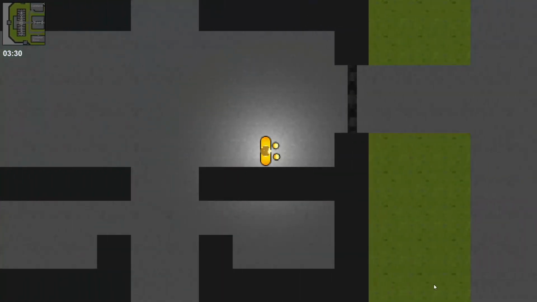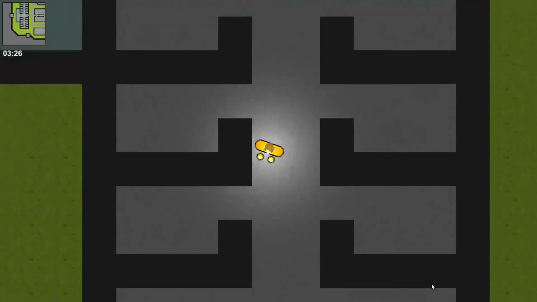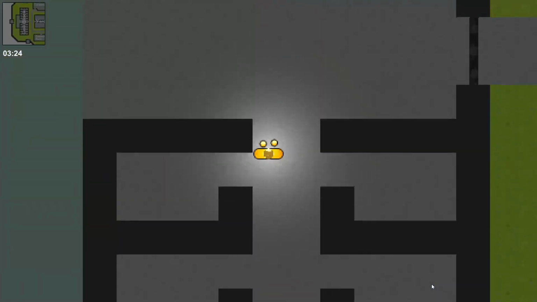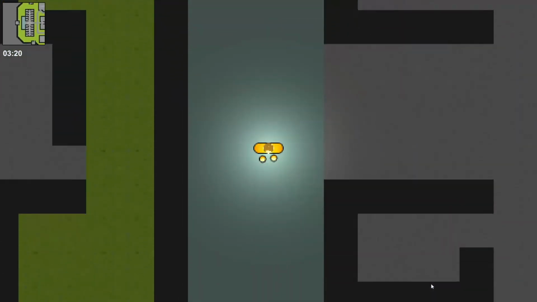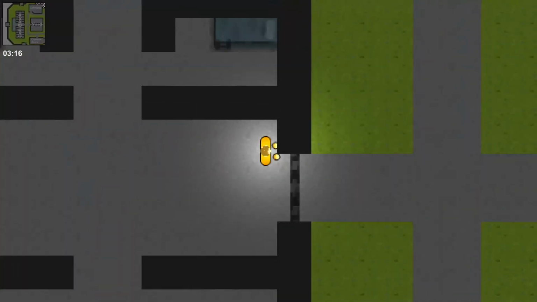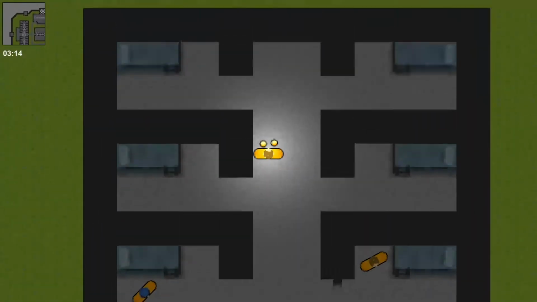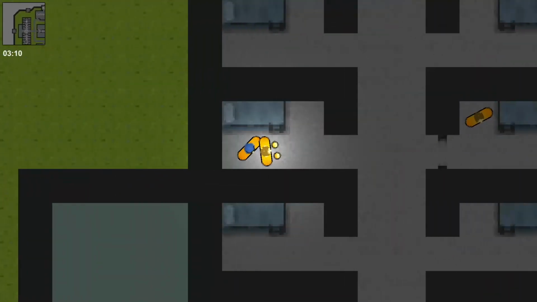Where's he gone? I get out. I guess he's a very short-sighted guy. Hang on a minute. Oh, I can get out of there, can I? What's this? Get me a coffee. Can I get out there? No. Can you see anything else to interact with? I cannot.